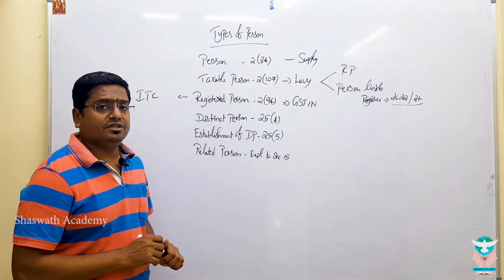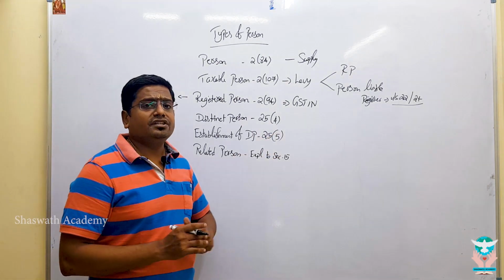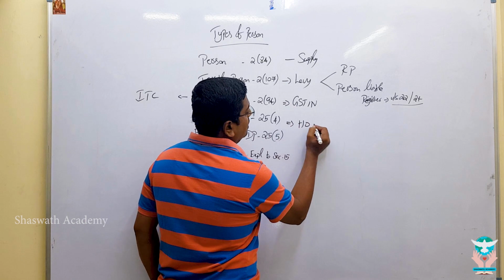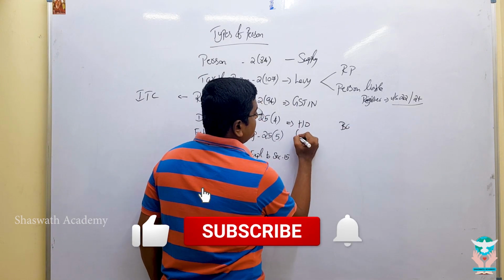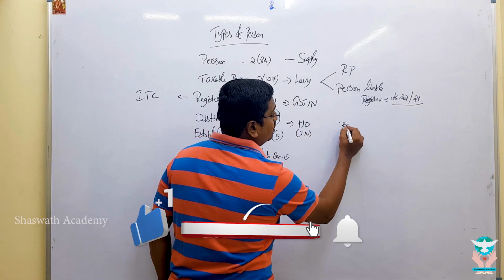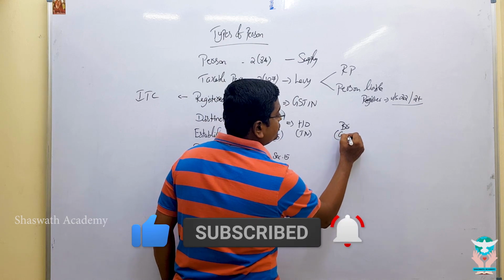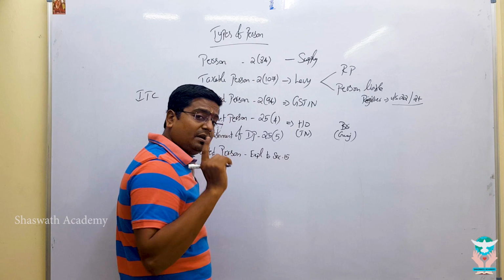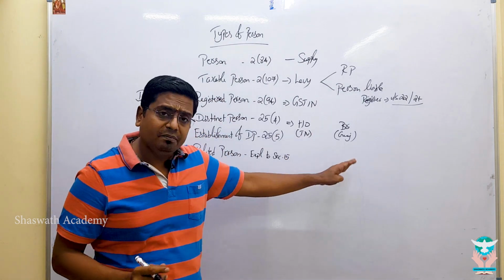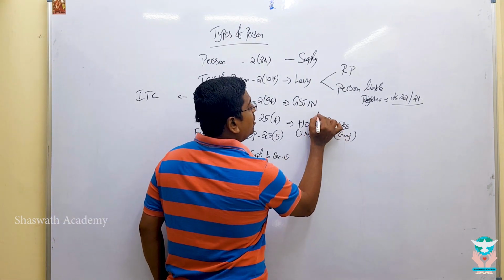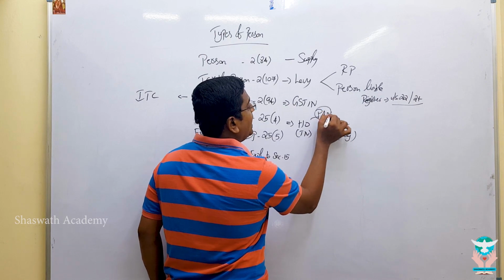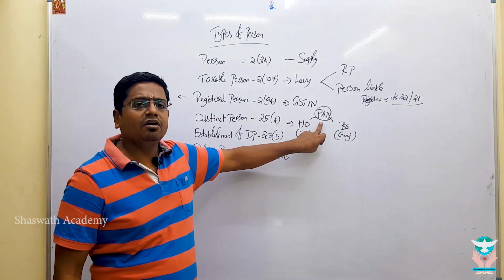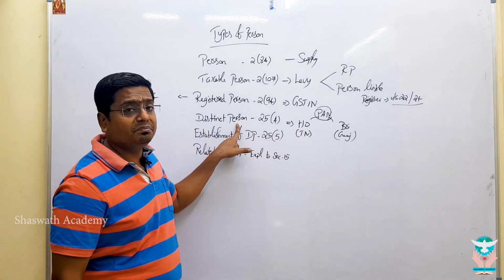And then distinct person. There are two GSTINs having the same PAN. That is to say, head office and branch office. Head office in one state, for example Tamil Nadu, branch office in another state, say Gujarat. And what will be common in these two? Because both belong to one person, therefore we say head office or branch office, and they will have one thing in common, which is called PAN. So any number of GSTINs having the same PAN is called a distinct person.